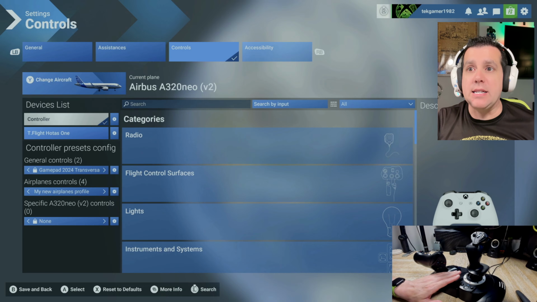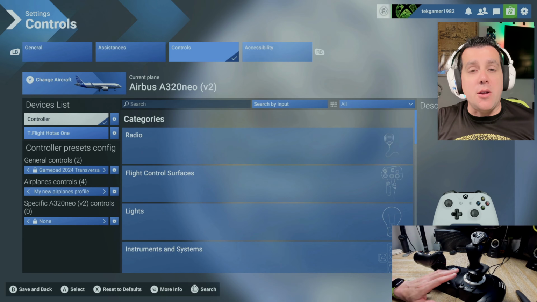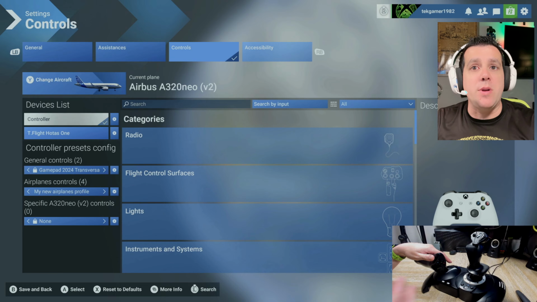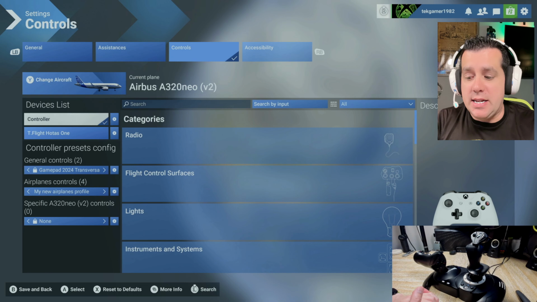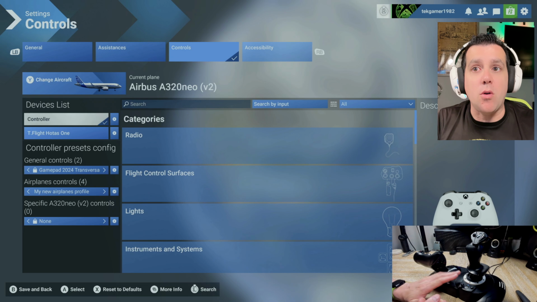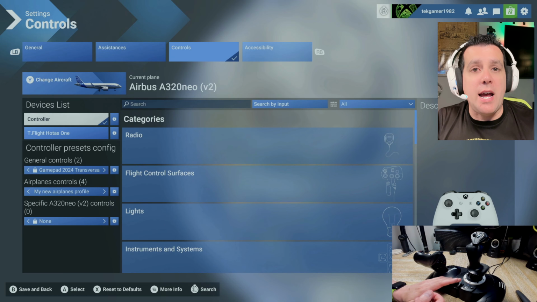So like I said, this is a Thrustmaster T-Flight HOTAS 1, and it is connected. Now you will know when the device is visible if it shows up under the devices list. Now, if you were doing this on a Microsoft Windows PC and you don't see your flight stick or it shows up as a generic flight stick, that probably means you either A, haven't connected it, or B, you don't have the drivers installed for the specific flight stick. So go ahead and verify those two things, and the device should show up.